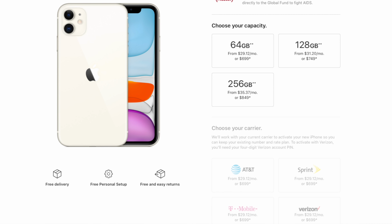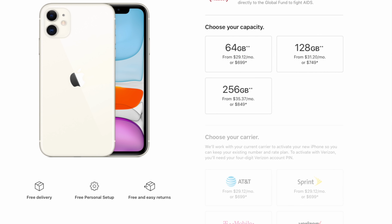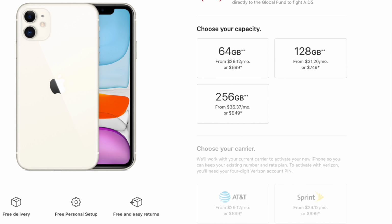But per that request of everyone saying 128 gig should be the default, keep in mind that with the iPhone 11, the more affordable one, to double your storage from 64 gig to 128, it only costs an extra $50. And that means that the iPhone 11 is the same price as last year's XR if you buy the 128 gig option, which, if I wasn't a YouTuber and I didn't want to get the iPhone Pro and I was just getting the iPhone 11, then yeah, I would say just go ahead, spend the extra $50, double your storage, get 128 gig.